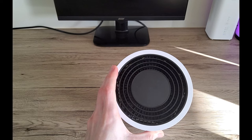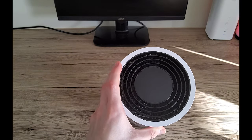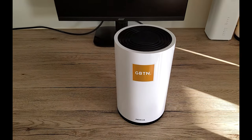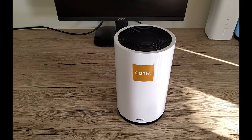If you see a white dot just sitting there, that tells you where the 5G tower is, if you are trying to use this for 5G. So it will sort of direct you on where to put the modem, which is very, very helpful, especially if you want to get the maximum out of your 5G. That is something this thing does. It does tell you exactly where the 5G is.